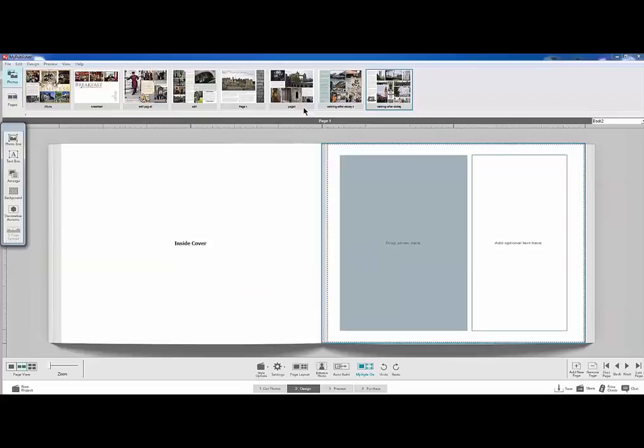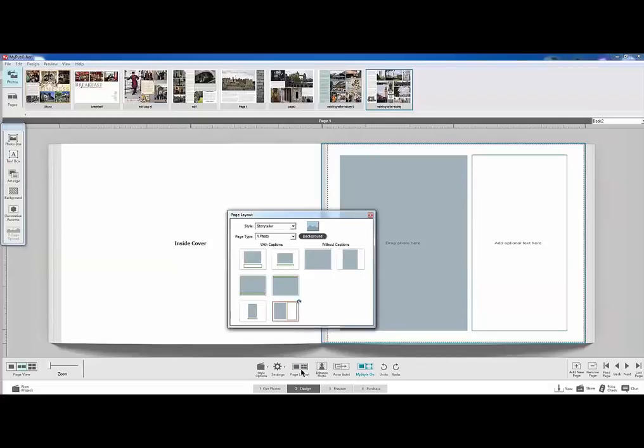Because we save these as a full bleed page, or it's just one JPEG, we want to drop this in as if it were one photo. So we need to come down here to page layout, click on that, and when we click on one photo, these are the options that we have. And I'll take just a moment to show you. If you click on the down pointing arrow, you have all these other options. If you decided you wanted to use their templates, you could have these options.